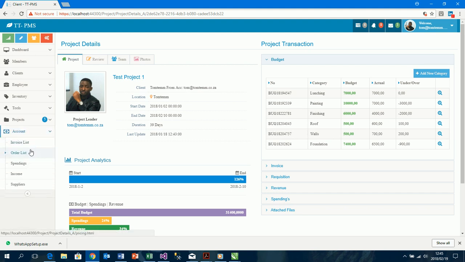Other components we have are your day-to-day accounting tools, like capturing and processing purchase orders from vendors and suppliers, registering spending and expenditure, and seeing all incomes, and having a list of all your suppliers, to have a database of what they offer, so it makes it quick for you to place an order when need be.